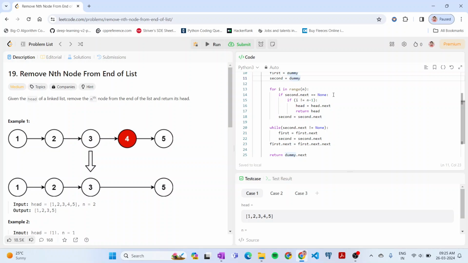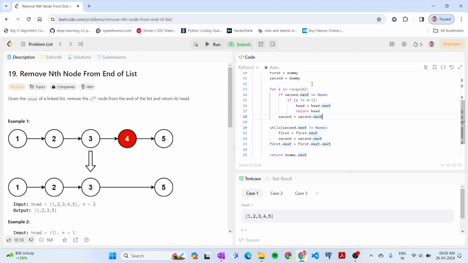When the second pointer's next becomes none, it means the n steps we are given is more than the length of the linked list. In this case, we will simply return the head of the linked list. Otherwise, until the n steps complete, we will be iterating the second pointer to the next.